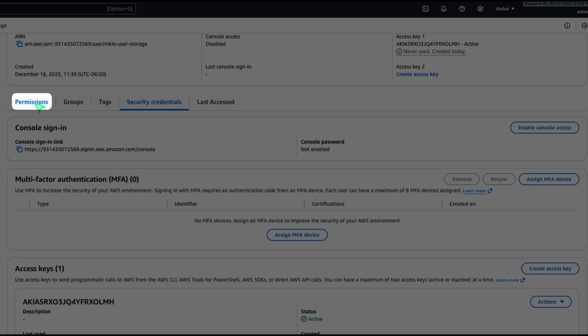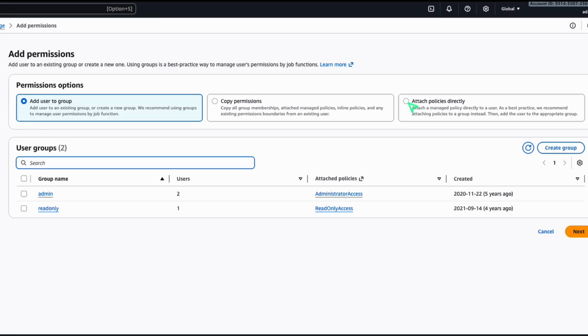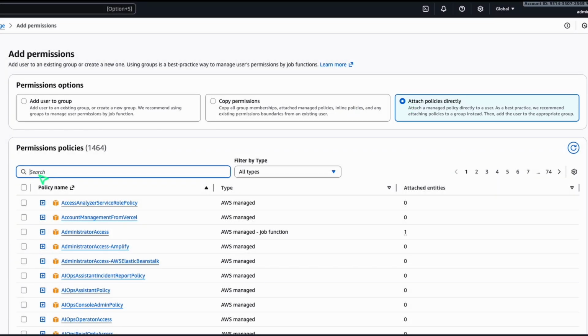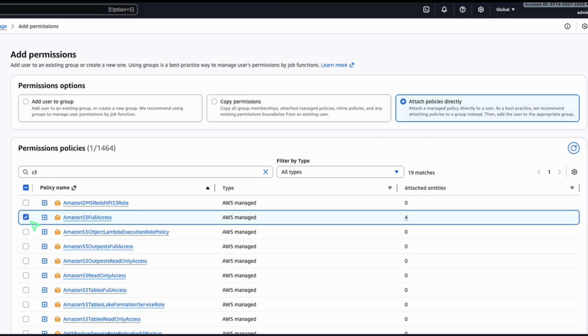The last step is to ensure the user has the correct storage permissions. Go to the Permissions tab and click Add Permissions. Choose Attach Policies directly, then search for S3 and select Amazon S3 Full Access.